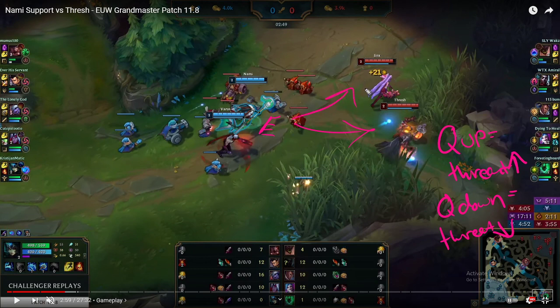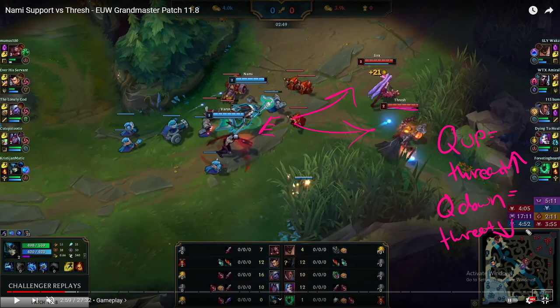Jinx is going to be a little bit harder to harass, her range is a little bit longer. She's able to stand pretty far back and farm really safely. But Thresh has a little bit shorter range. He's still technically a ranged champion despite being kind of beefy, right?